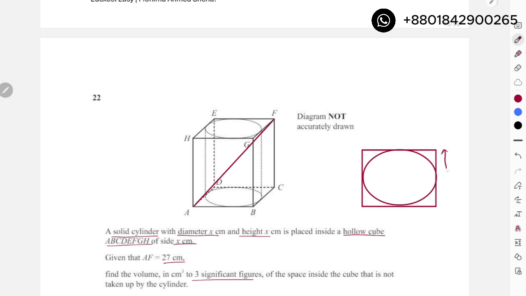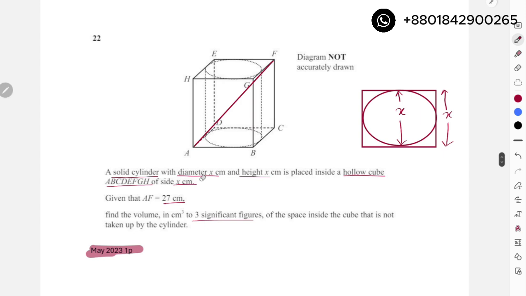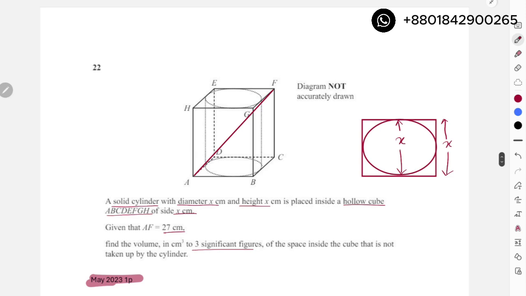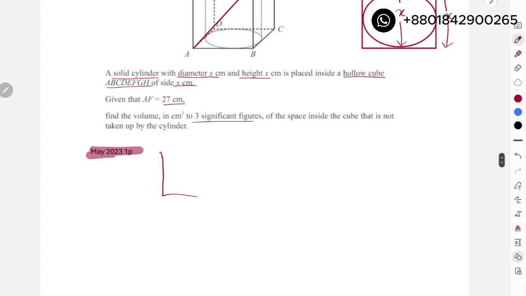Now you can see the length of the cube is x, and the diameter of the cylinder is x as well. This circle represents the diameter. It was also written that the cylinder has diameter x and height x. That means AB and AC are x. If I connect a triangle ABC, understand that these were the edges of the cube, so obviously they have the dimensions x and x.